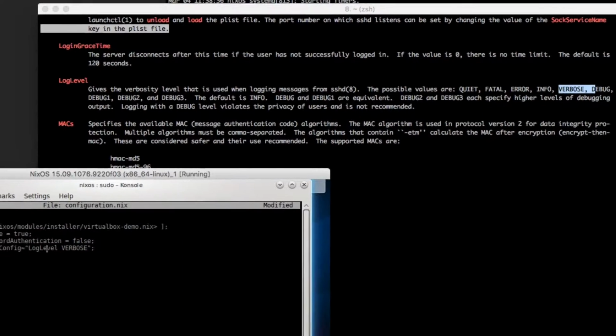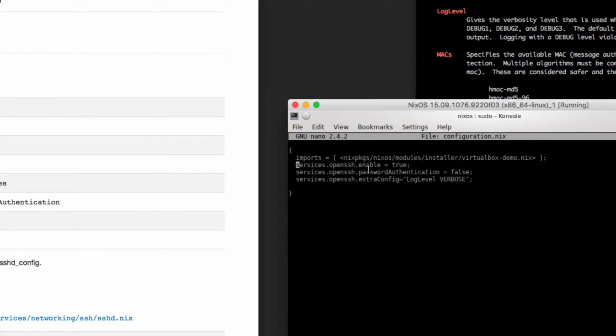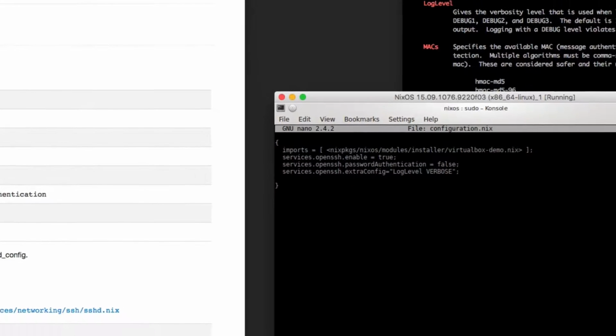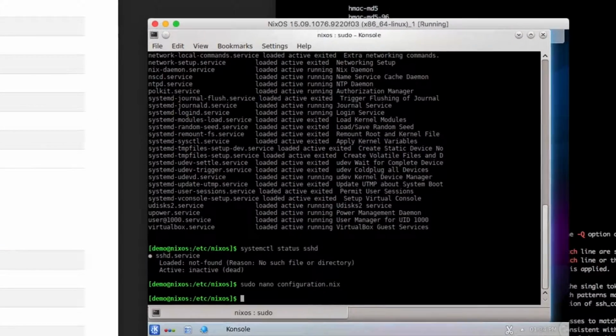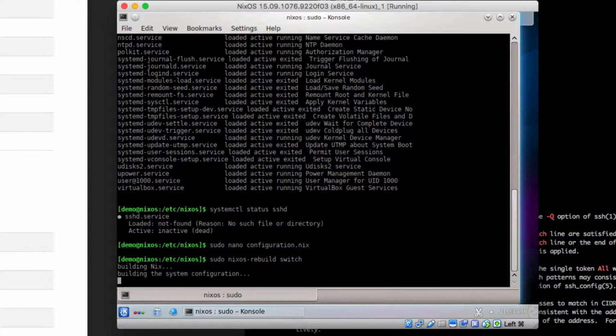Anyway, that's the way, as I understand, to search for options, through this nixos.org option.html. So let's save and rebuild to see if it does what we think it does.